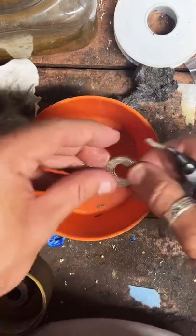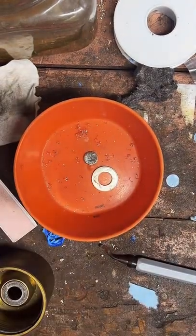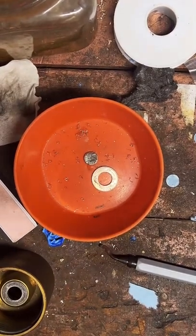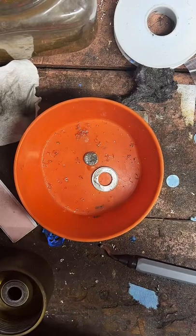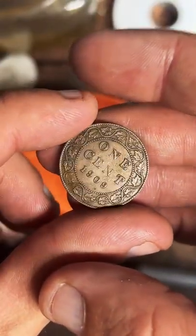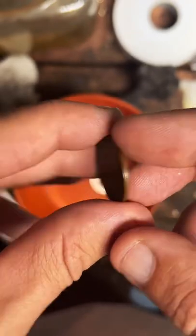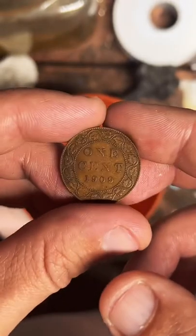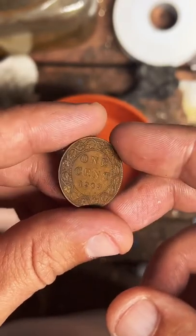Canadian pennies — I actually have a couple of those. They aren't the average Canadian penny you would see with the maple leaf. These are all over a hundred years old. They've got this really cool vine design all the way around — they make very, very pretty rings. You can see pictures of them on my website under copper.